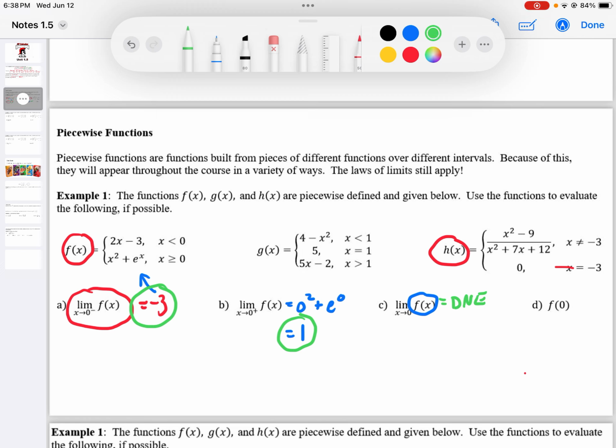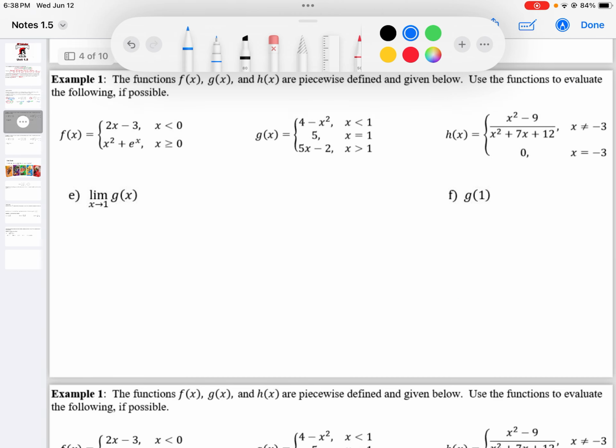Well, the function is defined to be 0 when x is 0 for the bottom one. So if I plugged in 0, I would get 1, the same thing I got from answer choice B. All right, so for this next one, these are all questions about the g function. At any point, if you want to pause the video and try some on your own and then restart it, don't forget you can do that.